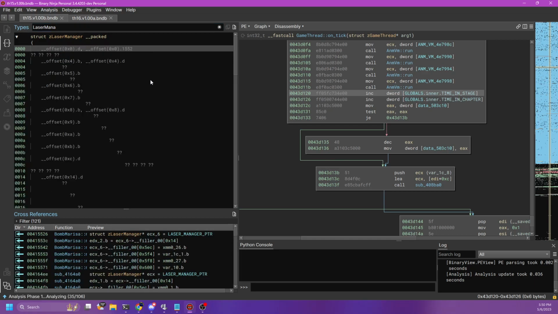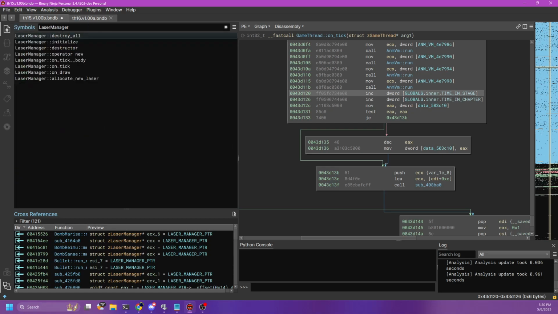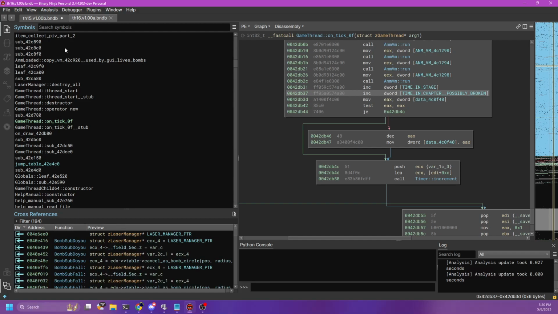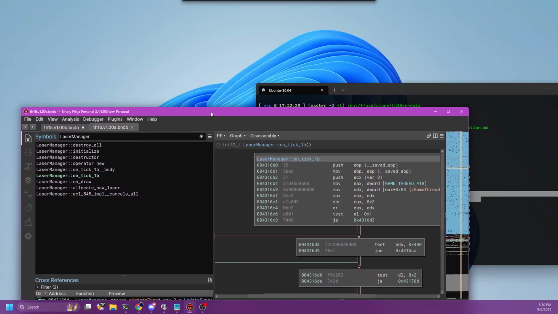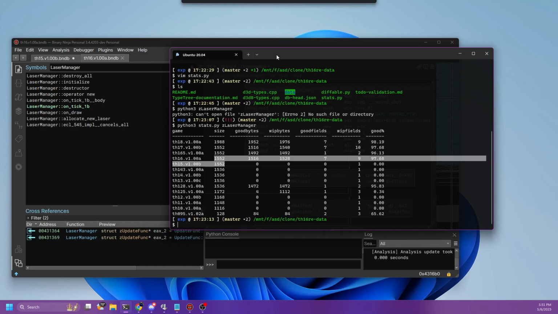Okay, let's get rid of this filler. All right, and so let's just take a look at ontick between these two games. Laser manager ontick. We could already see from the stats that these two structs have the same size. I'm not sure what 1552 is in hexadecimal.